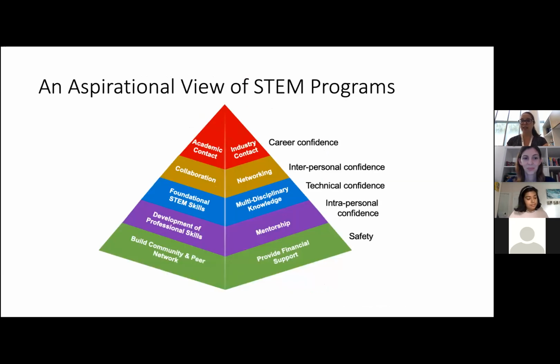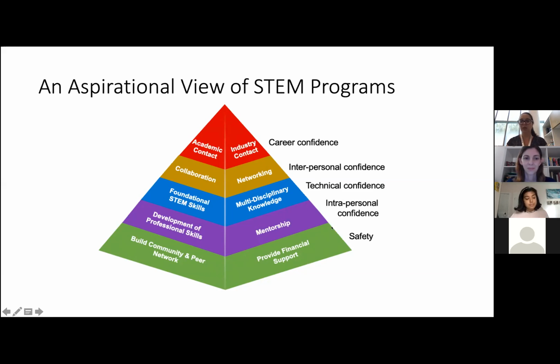So with that in mind, we want to build scientists who have all of the tools and all of the confidence to go out in the world and use their expertise and knowledge for good. And this is my own personal analysis of programs that work to do this, some of which are at CCNY or throughout CUNY. They really are holistic programs. A lot of programs that I've been involved with as a woman in science have been very focused on this blue level, which is the technical skills. But if you don't address all of these, those technical skills are going to be lost.